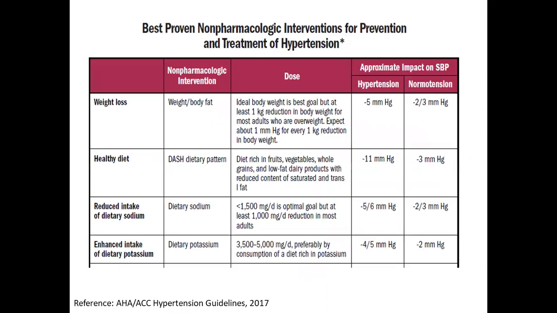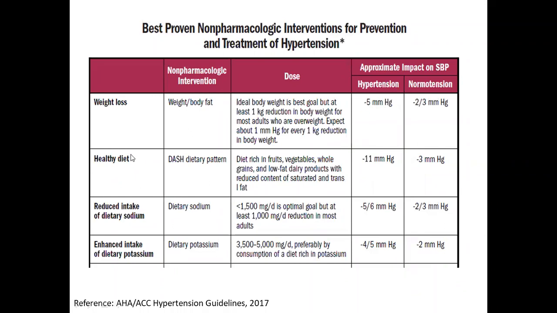So now we'll be discussing the non-pharmacological therapies. The non-pharmacological therapies basically include lifestyle modification as well as dietary modification. One of the important aspects of non-pharmacological therapy is weight loss. If a patient can lose some weight, then their blood pressure will decrease. It is said that about 1 kg of weight reduction will decrease the blood pressure by 1 millimeter of mercury. So if a hypertensive patient loses weight to some extent, then they can decrease the blood pressure by 5 millimeters of mercury.